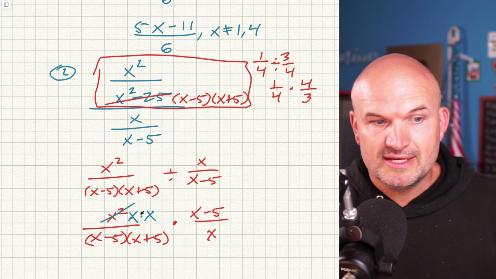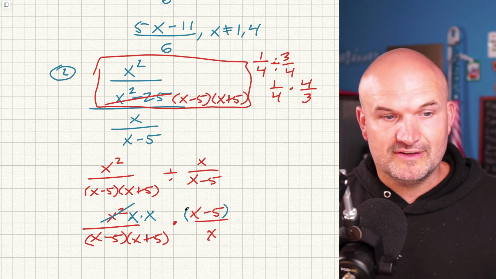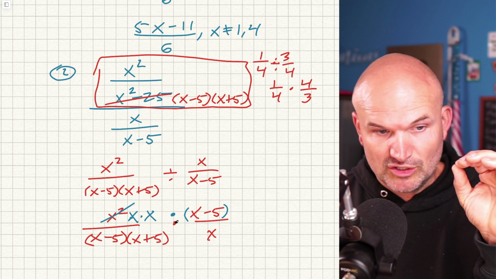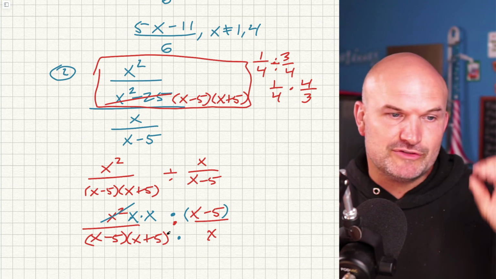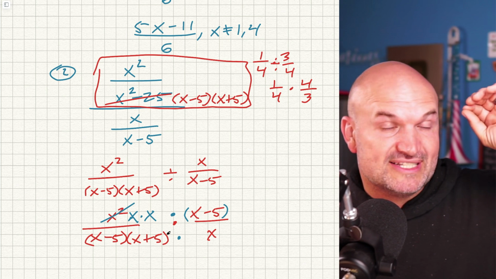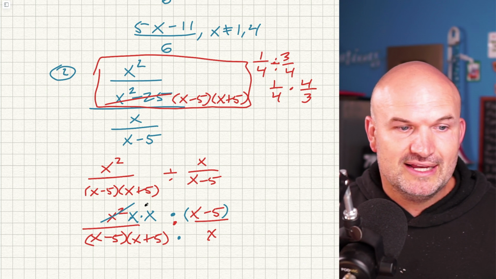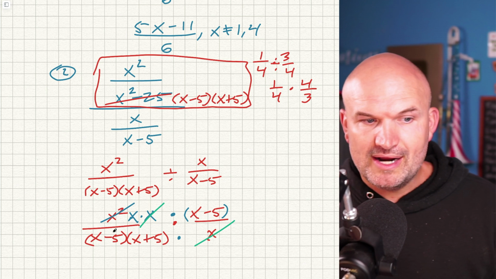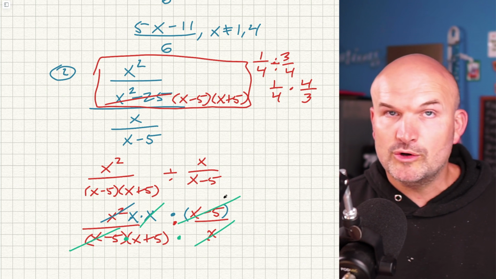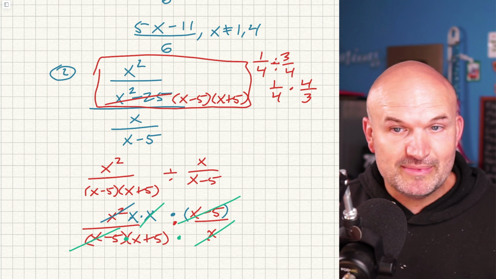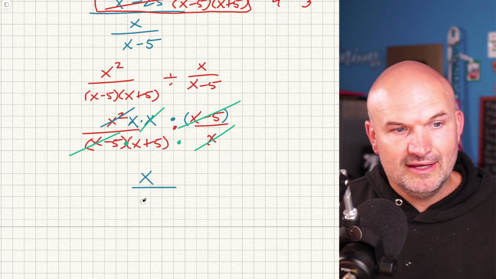The reason why this is important is because in my numerator, I have x times x minus 5, right? They're multiplied by each other over there. Since I'm multiplying this expression, we're multiplying in our numerator and we're multiplying in our denominator. That's important because when you have terms that are separated by multiplication and they're exactly the same in the numerator as well as the denominator, the division property is applied. What that means is they will divide out to 1. Over here, again, these expressions are separated by multiplication. So my x minus 5s are going to simply divide out, leaving me with a final answer here of only 1x divided by an x plus 5.